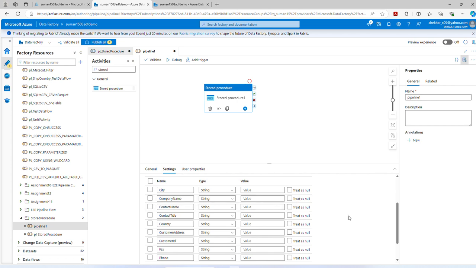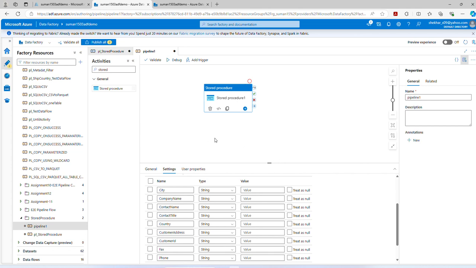That is the first thing, and you have the flexibility to parameterize all these values, right? Because our intention is to pass all these values at the parameter level, not at the activity level, right?